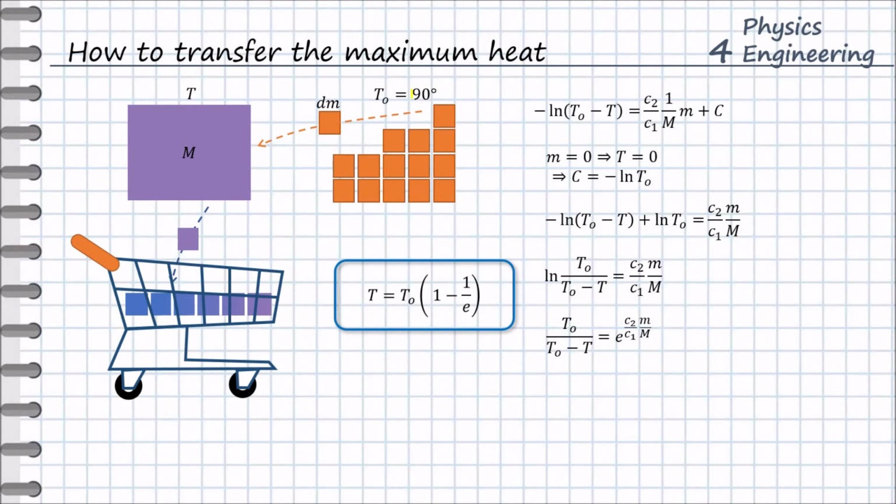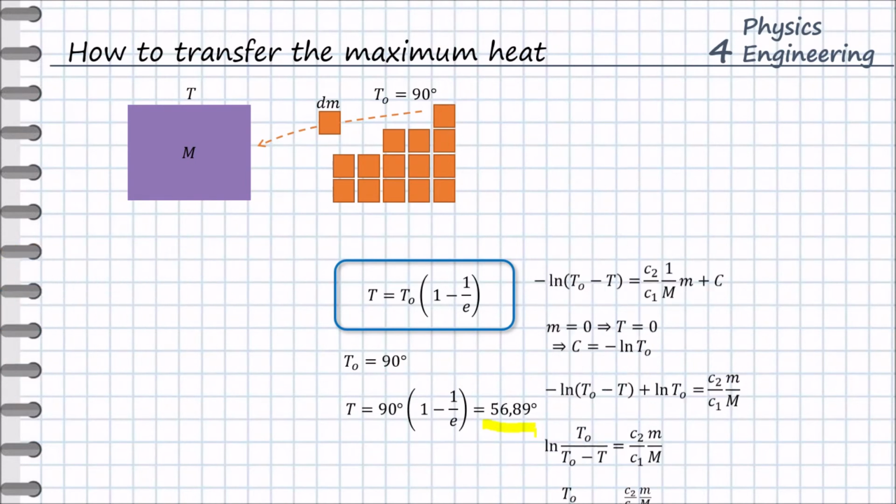Let us now take 90 degrees of the initial temperature of the hot box and calculate what would be the final temperature of the cold box. So using our equation we have 56.89 degrees. So this is the max temperature which can get the cold body being heated by the hot body, which is cut into the infinite number of small pieces. And this is the answer of our problem.